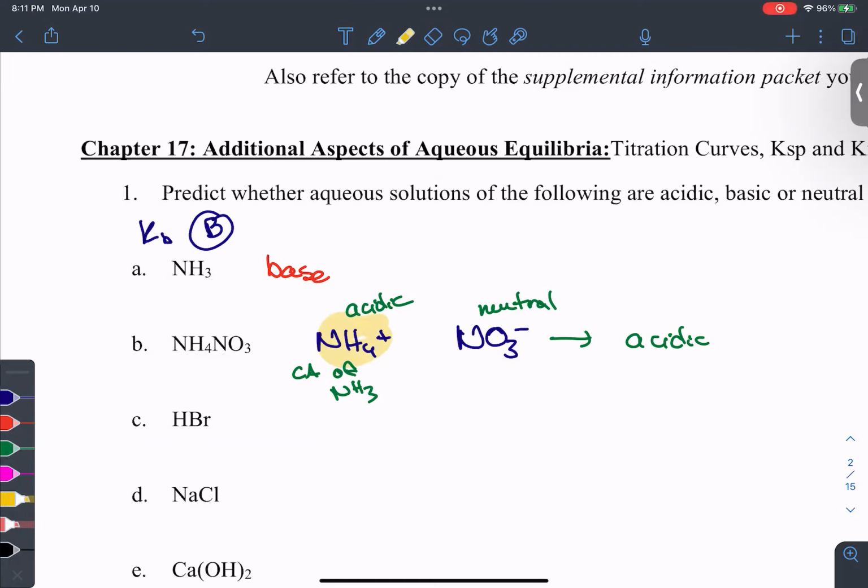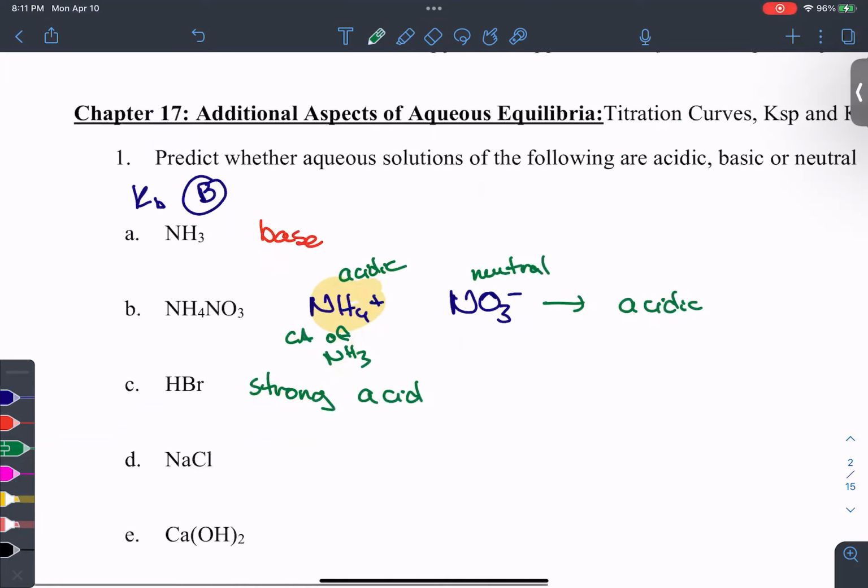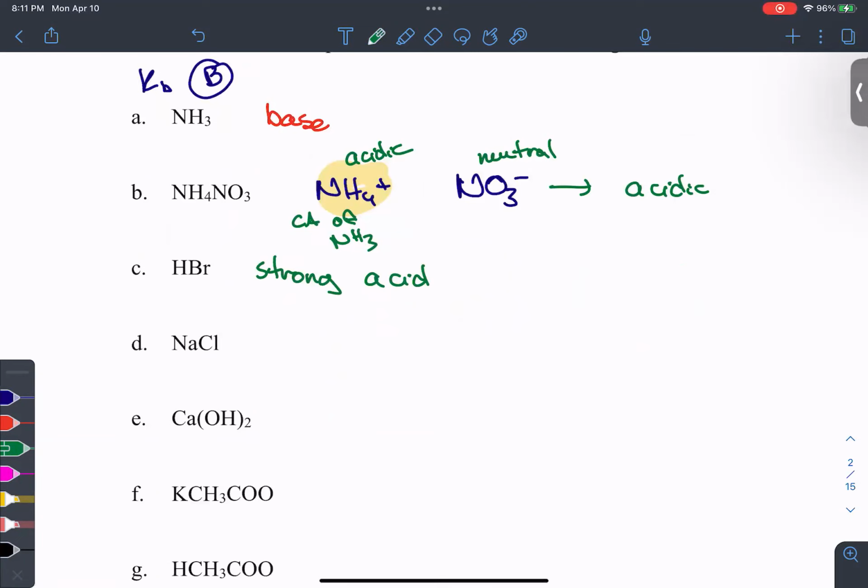All right, okay. HBr, what is that? That's a strong acid, yes, strong acid. All right, so hopefully you're thinking about how you would calculate the pH of these things. This is a strong acid, great. NaCl, what is that? That is a neutral salt, yes. When I say a neutral salt, that means if you put sodium chloride in water, the pH of that water will be 7, yes, so it's pH 7. Caveat, assuming we're at what temperature?